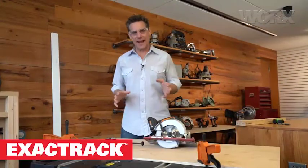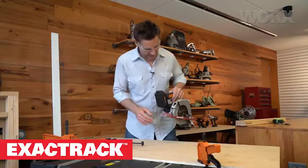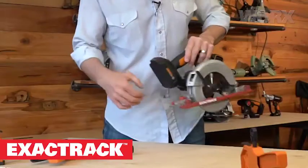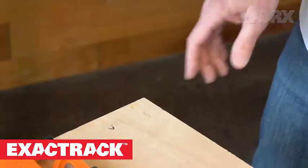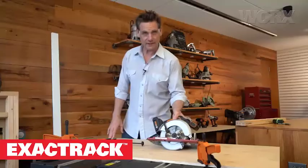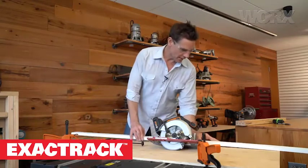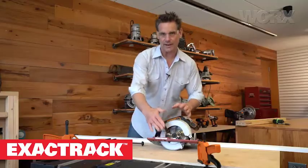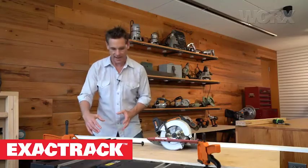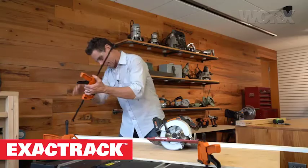Now we're going to use the ExacTrack saw to make a precise 3-inch rip cut, and that's where this saw really shines. So you want to make sure it's in the ExacTrack mode and the guide engages just like that. And I've made my marks at 3 inches, and that's what's great about this saw. I can set the guide up directly on my marks. No longer do I have to measure from the blade to the outside of the plate and then put the saw in place and then measure that. No, I put the guide directly on my marks and I clamp it down.